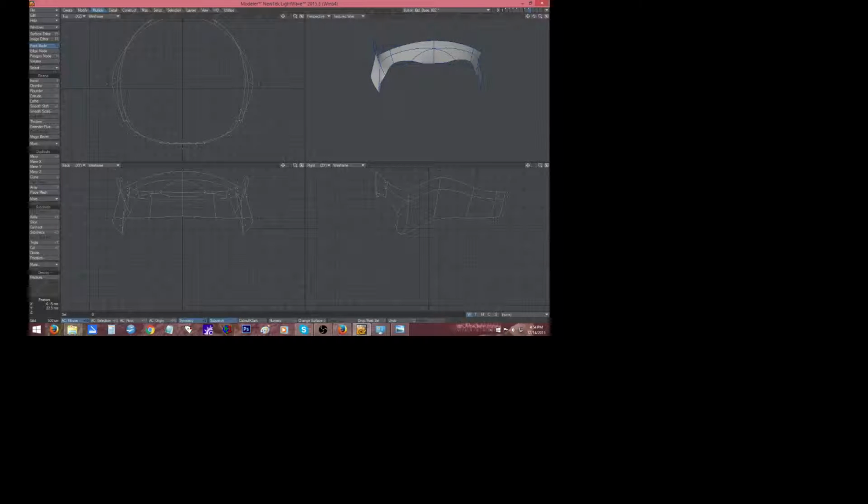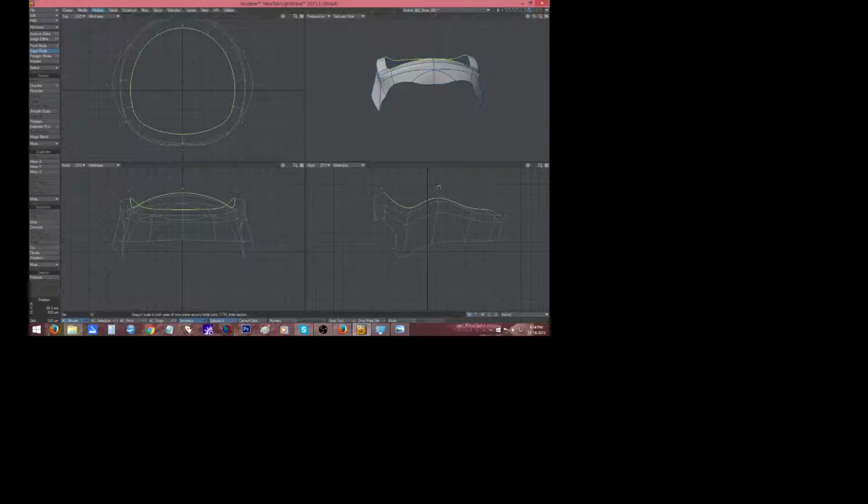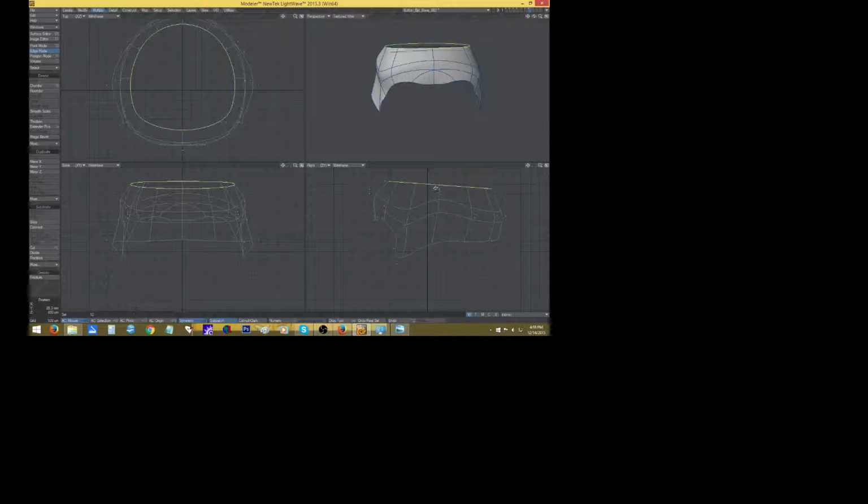And then what we're going to do is take the top edge and grab it all. Going to extrude so we make more geometry. And we're going to start making a sort of a sphere, hemisphere shape. And don't worry, we'll fix the weird wonky shape a little bit in a minute.